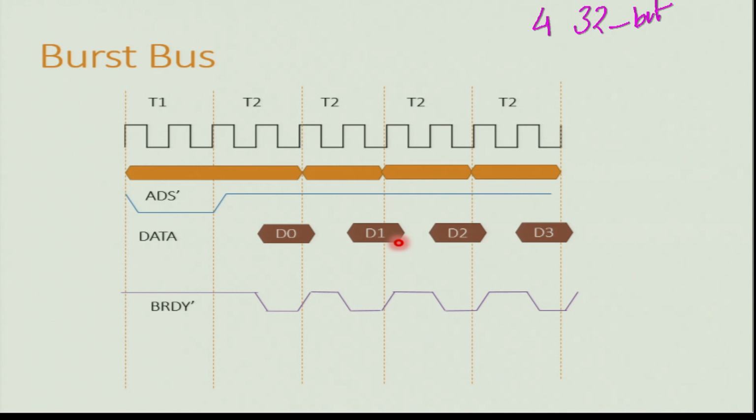Now, how is it possible that 4 32-bit transfers can be completed in so few cycles? As I said, this is generally done with the cache, and cache is a very fast memory. You can see as soon as the address is generated, it responds with the data. How does that happen? It happens because the memory chip will already be selected, and whenever we are talking about 4 32-bit transfers, we are talking about 4 consecutive locations.